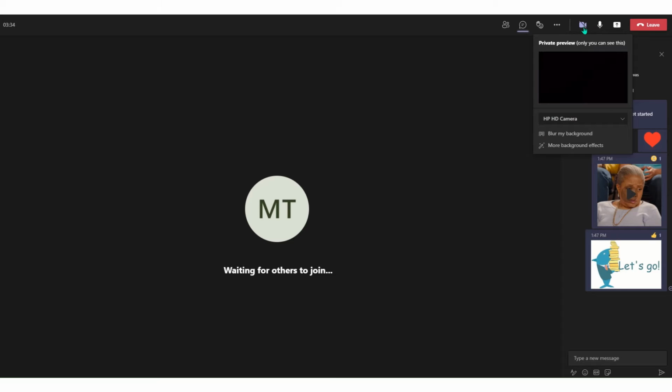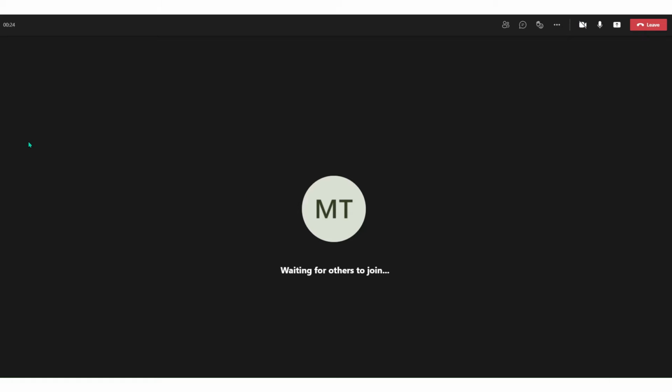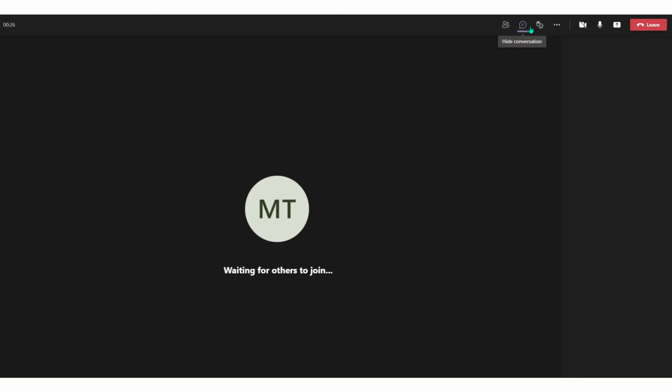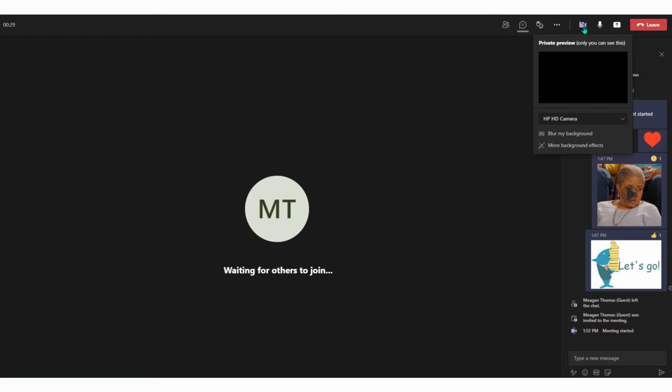Here is your camera. So if I want to turn my camera on, all right, here is the camera button up here. If you have a desktop, you can press this and open your laptop and you still have another screen, of course. So you can do both at the same time. If you hover over the camera, you have a couple options here. You can see, okay, here's my private view. This is what I look like right now. You can use the drop down. We only have one camera here on this computer.